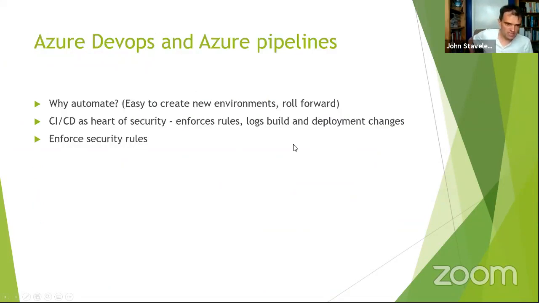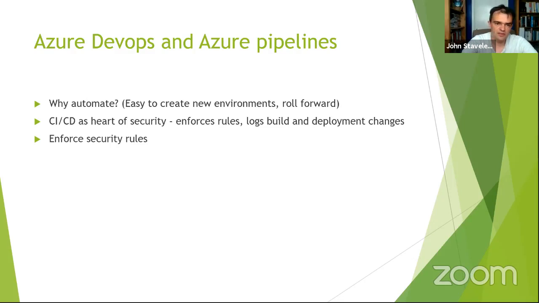So why automate it? I mean, yes, you could just create a Word document and ask someone to plug through each of those steps each time. But I find automating is good because then when you're testing changes to your resources or your application code, you're pushing it through to QA, to UAT, and then to live. It's been through multiple environments. So when it gets to live, it's really old news. You've already had those changes tested in multiple different environments.